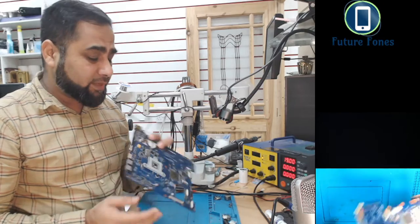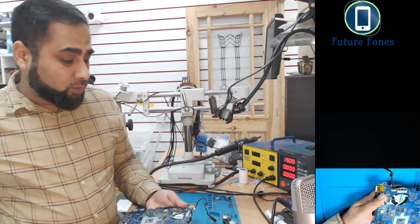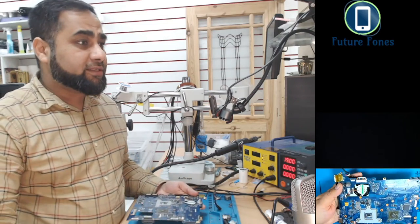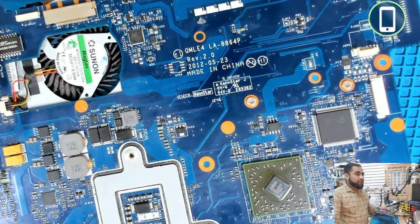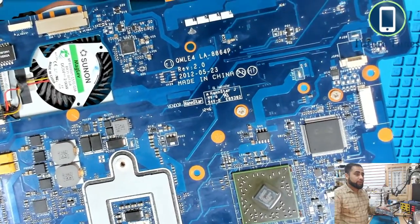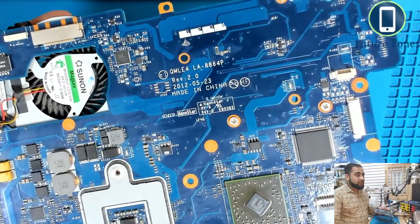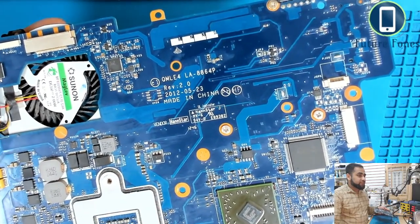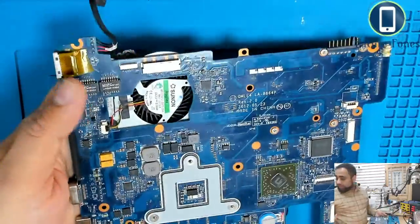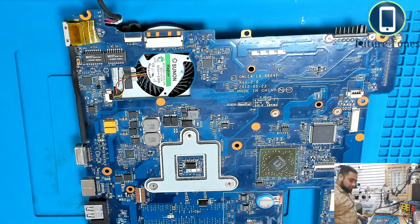HDMI port is giving display, but there is no display through the LVDS connector. So let me just tell you what model it is. This is LA8864P. This is a Samsung laptop, and the model number is Samsung NP355V5C. So let's do some diagnostics, and then we will go to the logic.